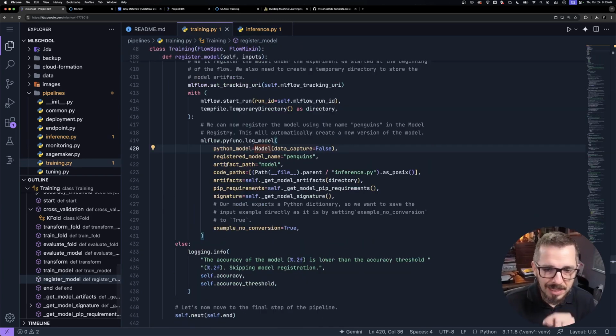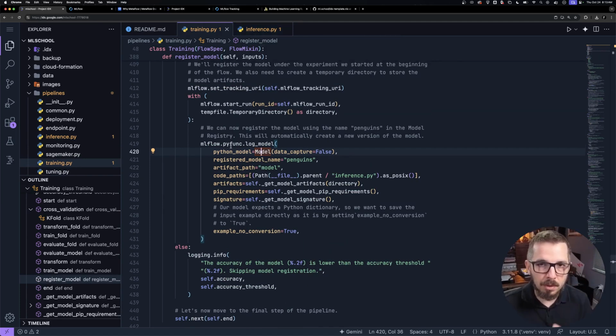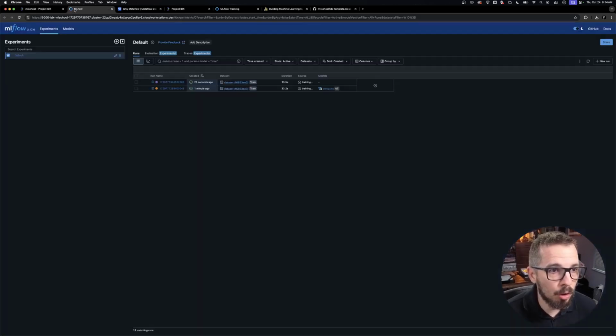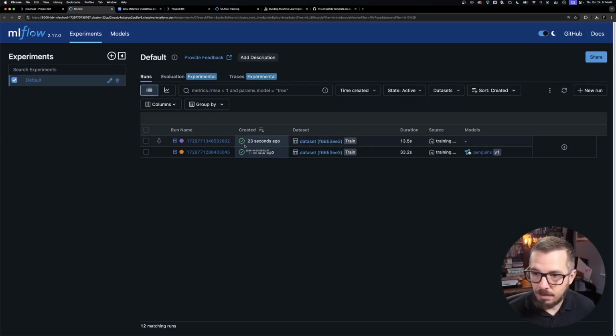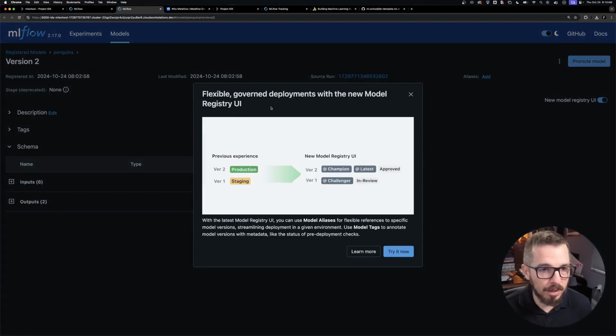Now, let's get back just for 1 second and try to understand what's going on here. So remember that during the training process, I'm creating a model using Keras. So let's just go to the model registry here. I have two. I'm going to make this a little bit bigger. Okay. So I have here one version of the model. Let me actually refresh the page. Yeah, I have two versions. I'm going to go to version 2 of Penguins.